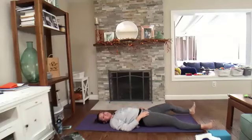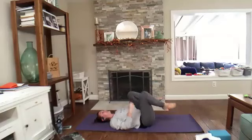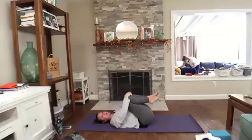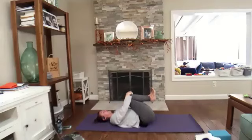Let's take both knees into the chest. You can slowly slide your feet up and then adjust the pelvis. So your hands grab a hold of the front of the knees or the back of the thighs and just rock side to side. Just slowly waking up our spine.